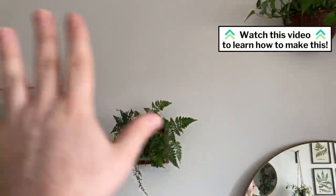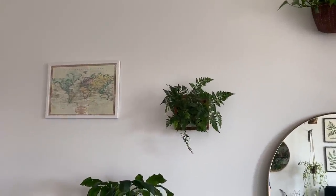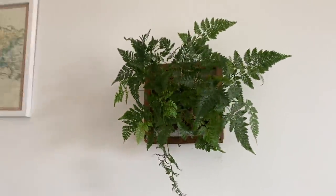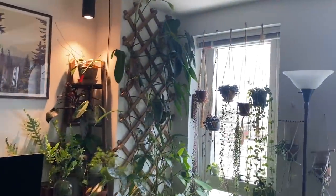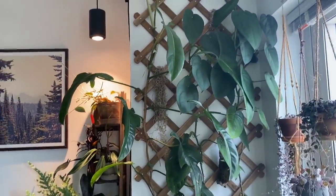If I had a whole gallery wall going on right here, which would be amazing, but I just don't have the art for that, I think this would just fit amongst everything else like a glove. It would look amazing. And I also have my wall trellis as another way to grow some houseplants up on the wall. I have another one in my bedroom that I'll show you in a minute.